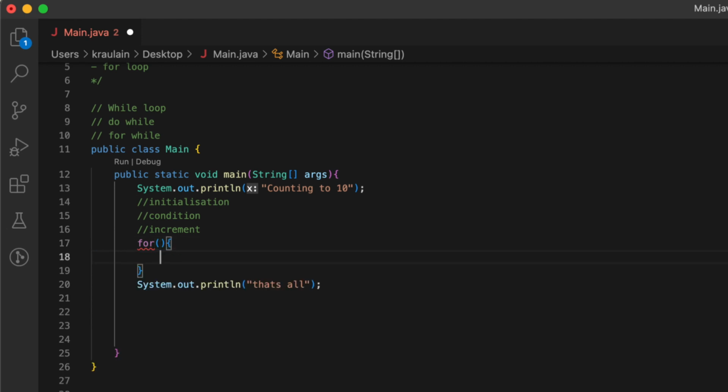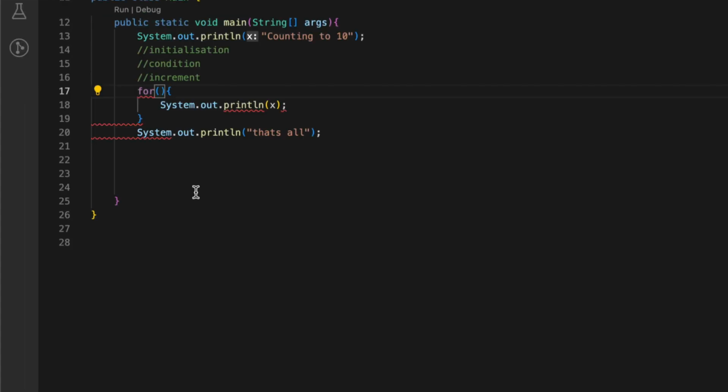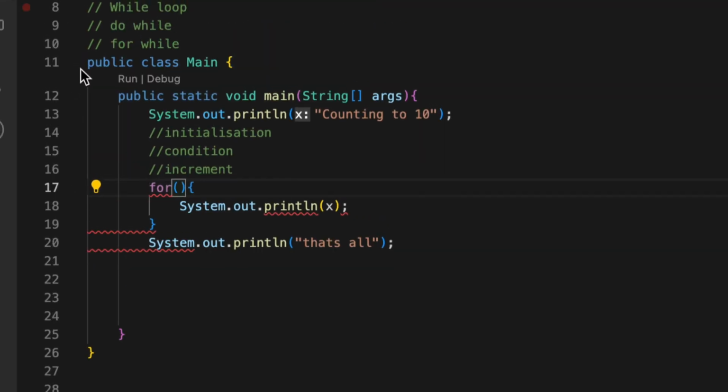So the for loop is very similar to what we had before. It's also going to have the same kind of body. In the for loop, Java has given us an easy way to do these 3 parts only inside these brackets here. So the first thing is the initialization, right? I do that same thing, int x is equal to 1. And then I put semicolon. That's my initialization. Still inside this same part, I put my condition: while x is less than 11.